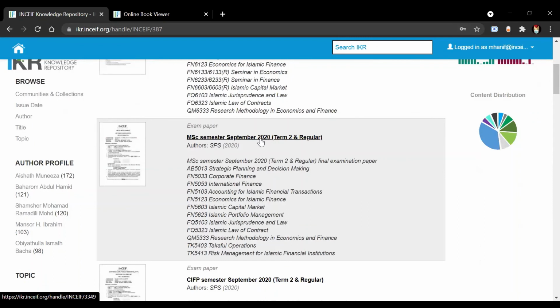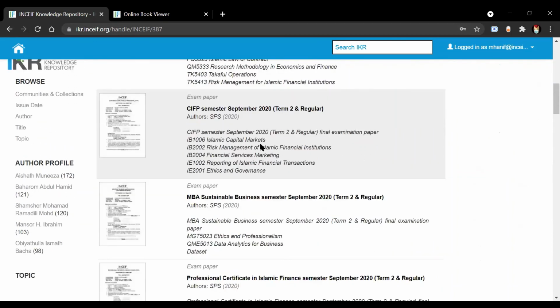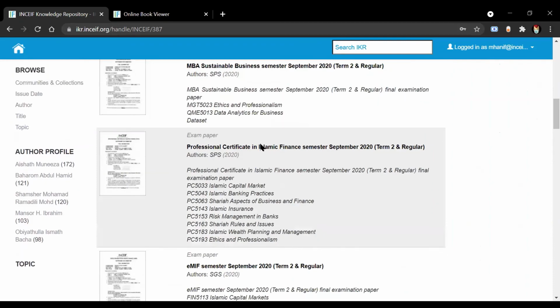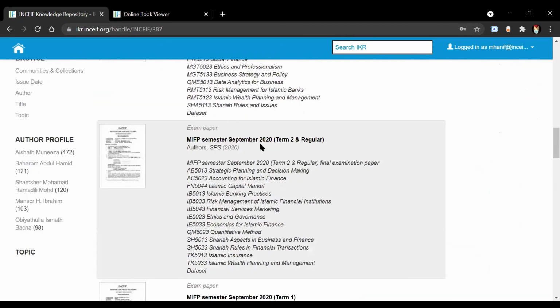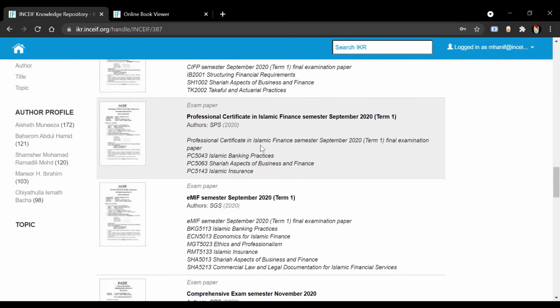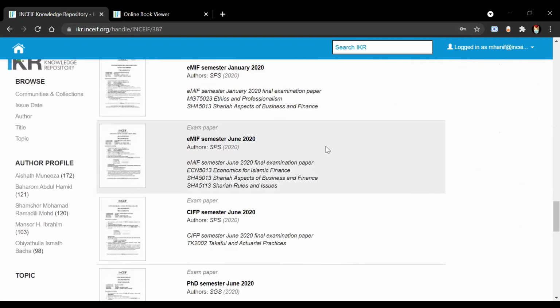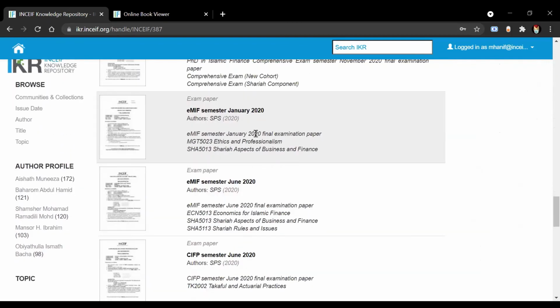For MSc semester, the latest one is also September 2020, CIFP September 2020, followed by the previous semesters. We have June, January.